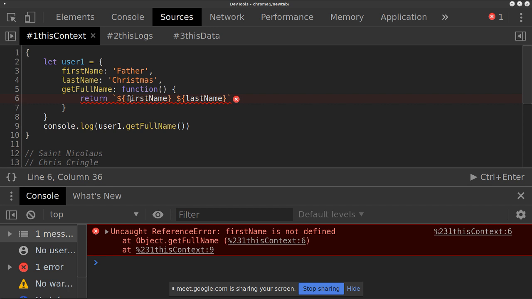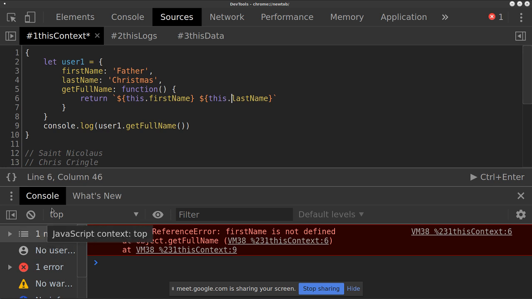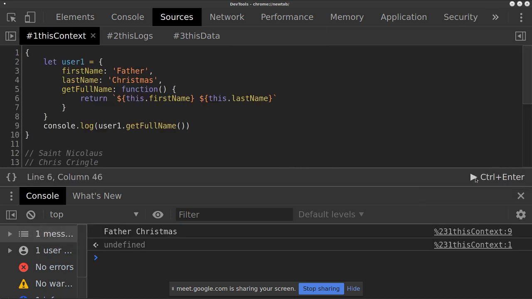Yeah, exactly. So firstly, what do you understand by this? You said something like it's an object. Absolutely, the keyword this should be an object.